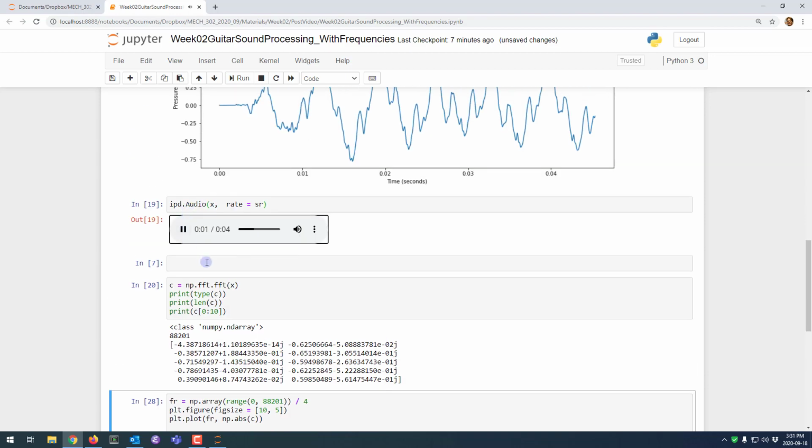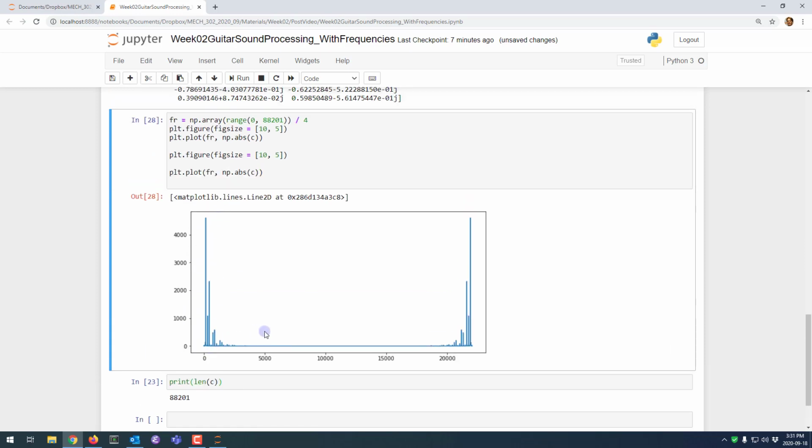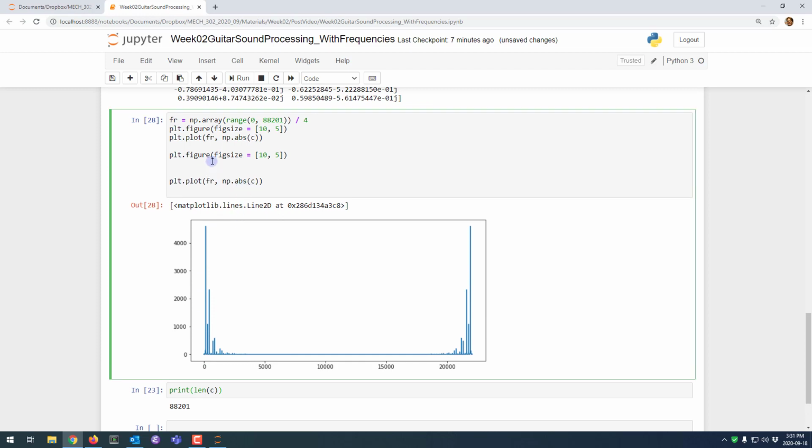And there it goes again. Our 4-second guitar string. And then what we're going to do after that is see if we can see those frequencies in this chart. And what we're going to do then is say, let's call it a condition, is going to be trues and falses, and it's going to be all the frequencies that are less than, let's say, 2000 hertz. So that's going to build a vector of trues and falses.